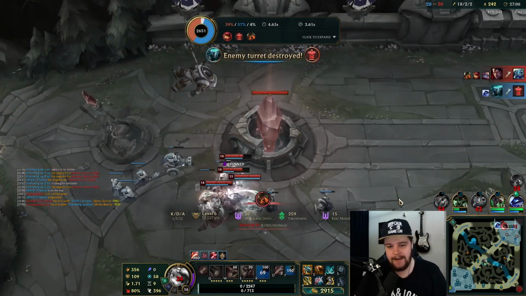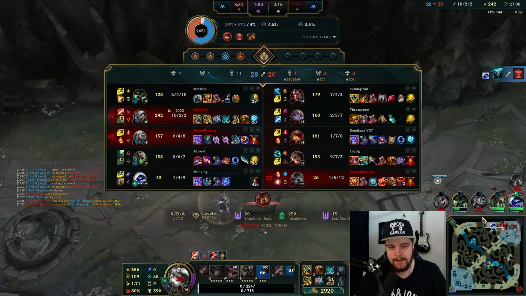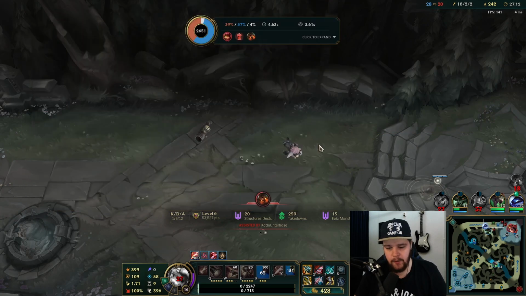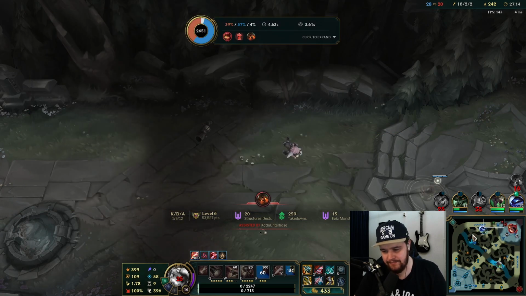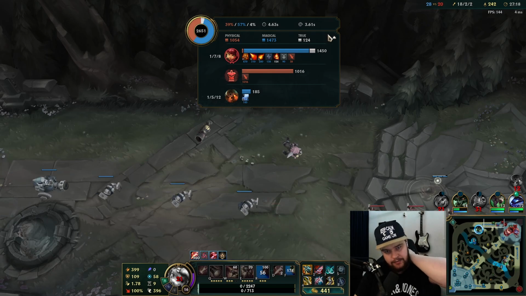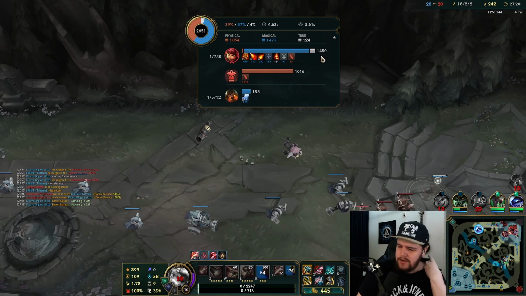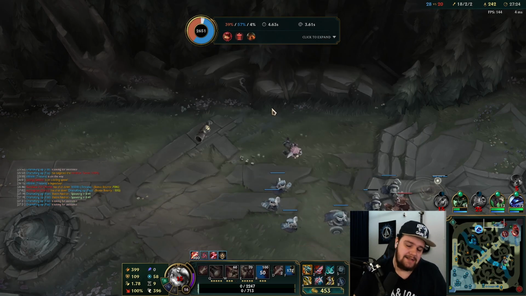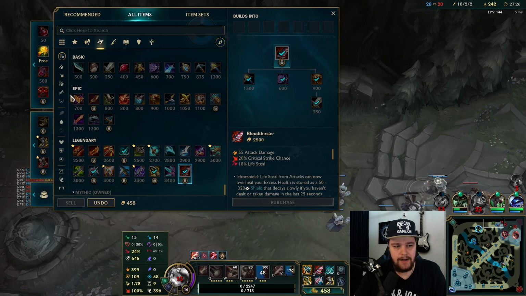Ideally, what I would have liked to see in that situation specifically is the Warwick just walk up and take turret aggro, because that way I could have made the play happen, no problem. But I got Darius hooked into any stunt, so what can I do? Did I even get Darius hooked? I'm pretty sure I did, right? That's fine. It's a bad death, but it shouldn't really matter in this situation.